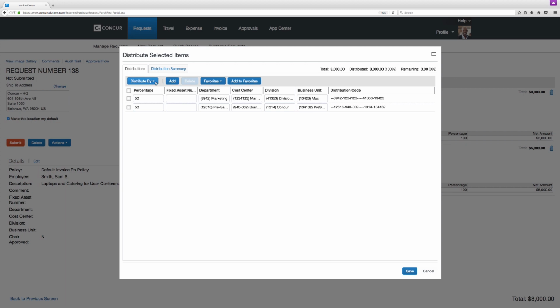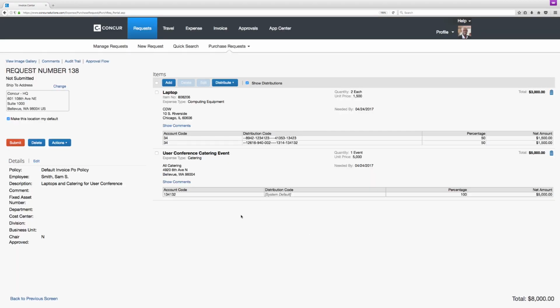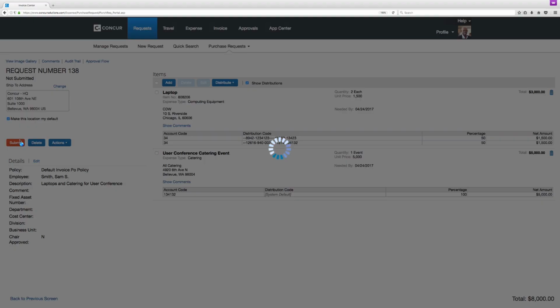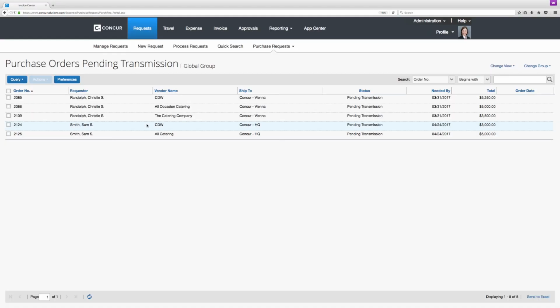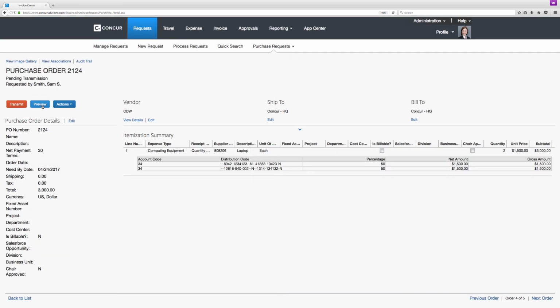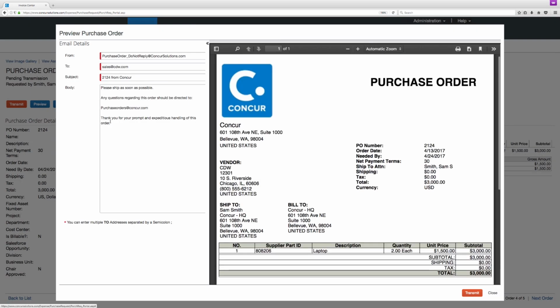Time saved. Once Sam submits his purchase request, off it goes into the approval workflow you choose. Say hello to approvals on the go. You can even send the approved PO directly off to the vendor within Concur. That one purchase request that Sam did is now 2 POs off to 2 different vendors. To learn more about Concur's robust workflow options, check out the video dedicated to this topic.